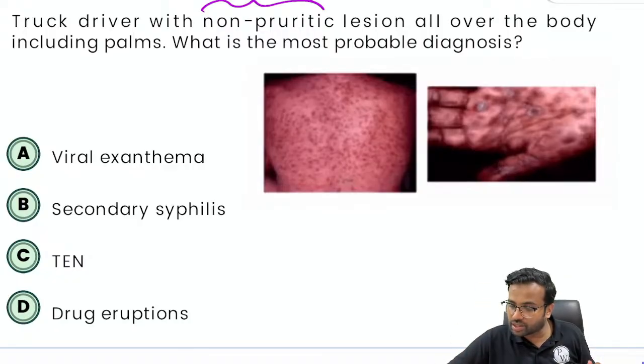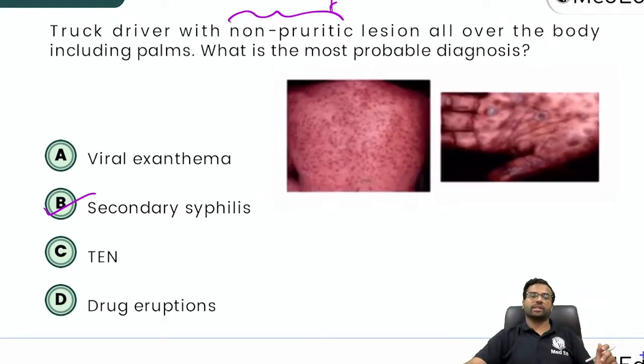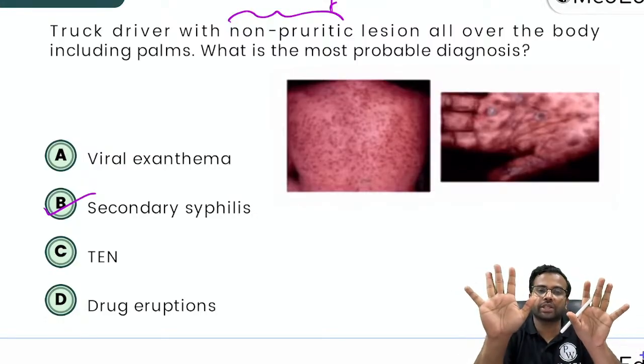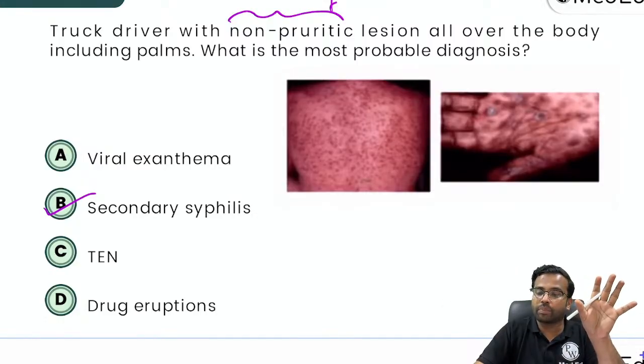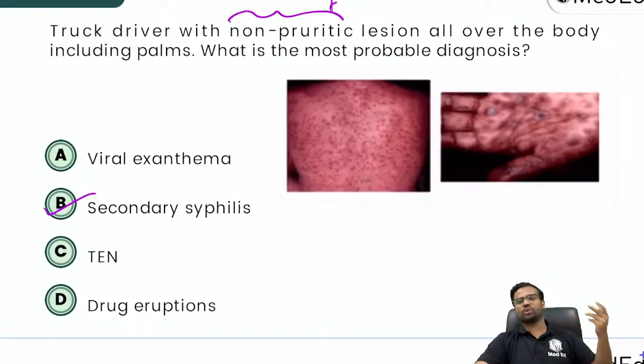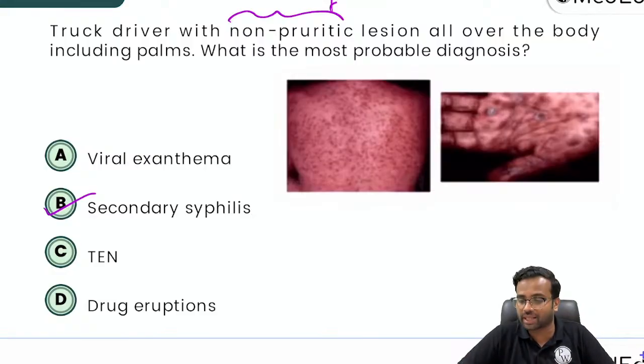So a lot of answers in favor of B, that is secondary syphilis. So why secondary syphilis? Because in secondary syphilis, this hyperpigmentation that you see over the palms and soles is going to be very specific for secondary syphilis. And it could have been a viral exanthem only if there was a mention of fever, isn't it? And there is no mention of any drug that was used, and the clinical scenario does not match toxic epidermal necrolysis as well.